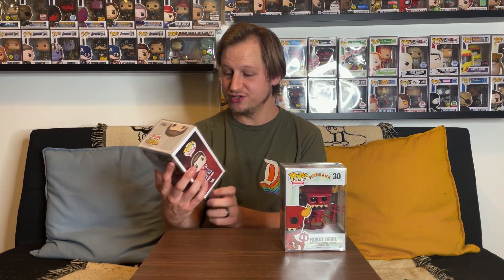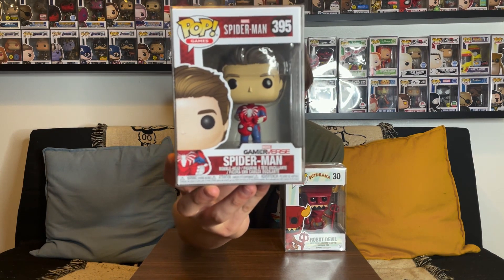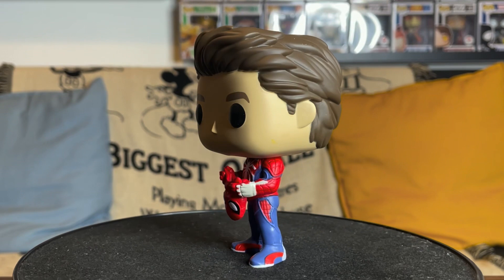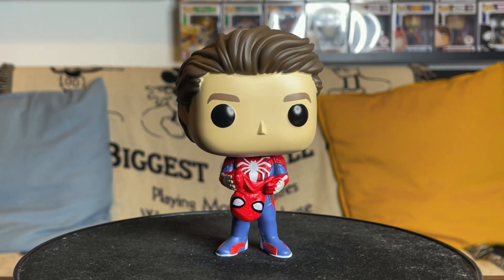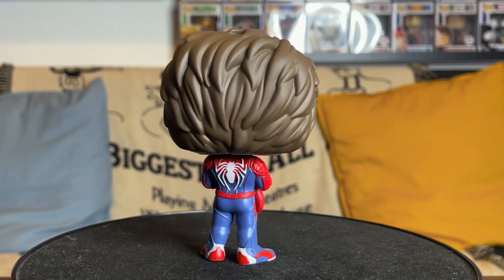Since I missed out on those two, I picked up another couple of pops. One that I realized I never had but really do like is Spider-Man from the Spider-Man video game on PlayStation. I can't believe I never got this one. The game came out in 2018 and it's fantastic — the Miles Morales game was great too, and I cannot wait for Spider-Man 2. This pop has so much detail. I love the suit with the classic red and blue but updated with the white spider logo, and Spider-Man is holding the mask in his hand with the webbing visible and the eyes slightly wrinkled around the neckline. I'm in love with this sculpt.